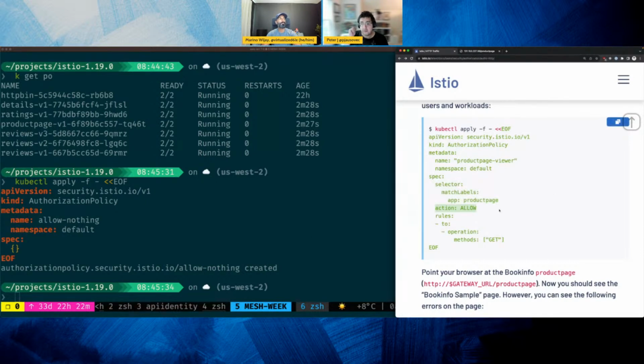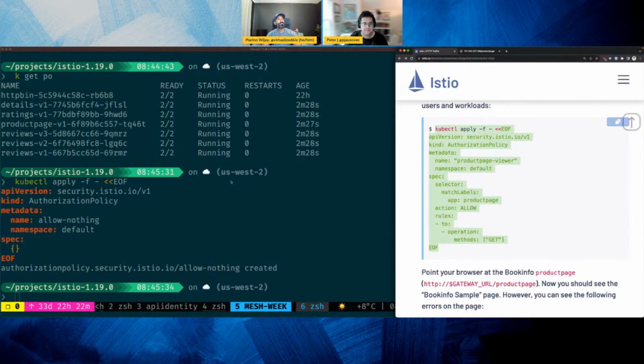We're saying we want to allow. Remember, we're denying, if you think of it as layers, right? We're denying everything, and now we're poking holes, right? Everything is denied, but we're explicitly allowing GET requests to the productpage, right? From any workload, because we haven't specified the from field, right?